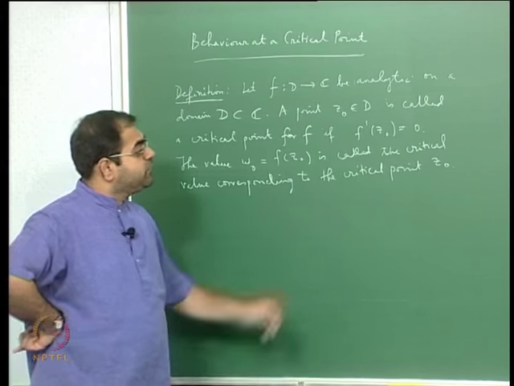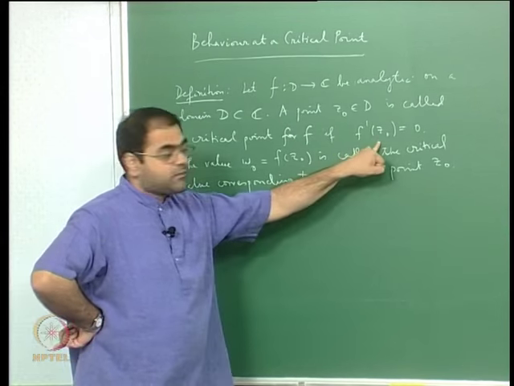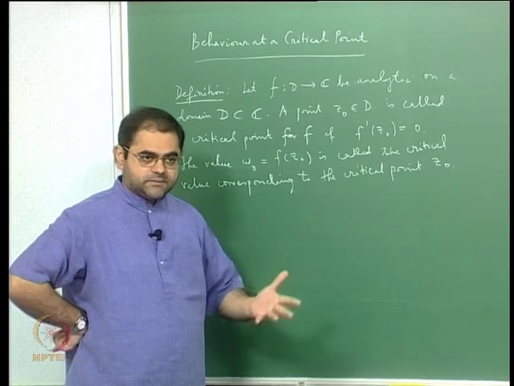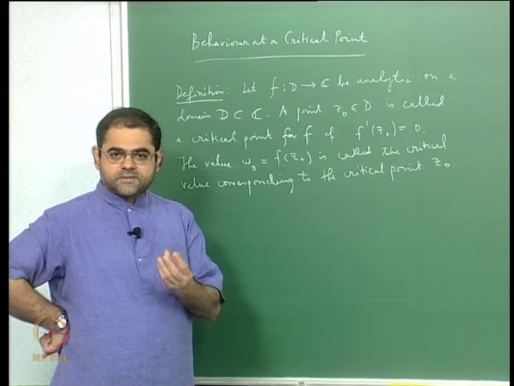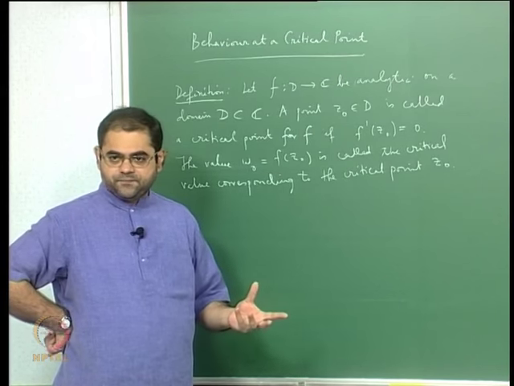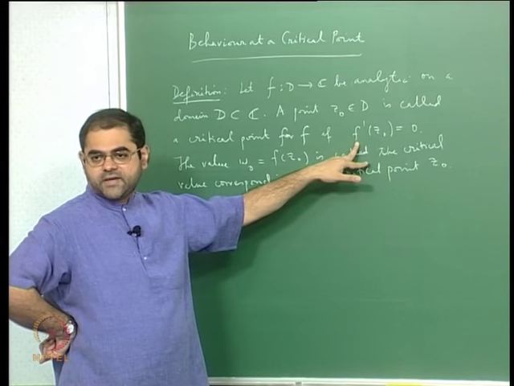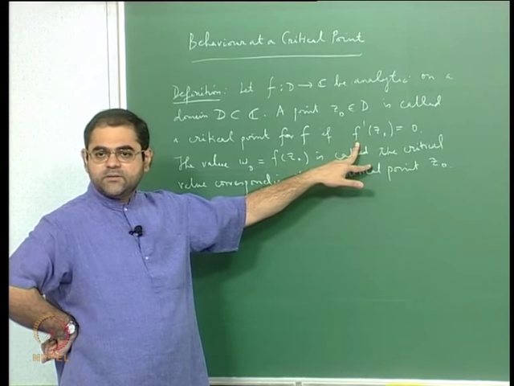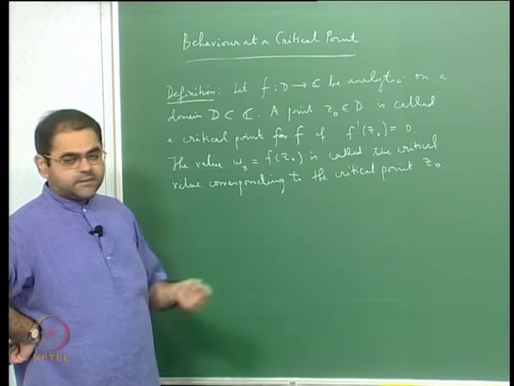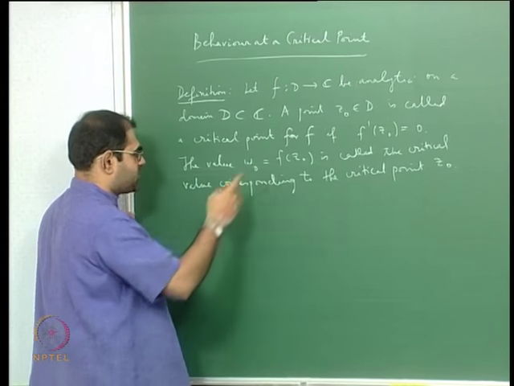And so if you look at this non-constant analytic function f dash, z naught is a zero of that, and it has to be isolated. The zeros of a non-constant analytic function are isolated, that means every zero can be surrounded by a disk of finite radius where you cannot find any other zeros. So this z naught is an isolated zero of f dash, and what this will tell you is that the critical points are isolated. So the critical points of an analytic function are isolated points.